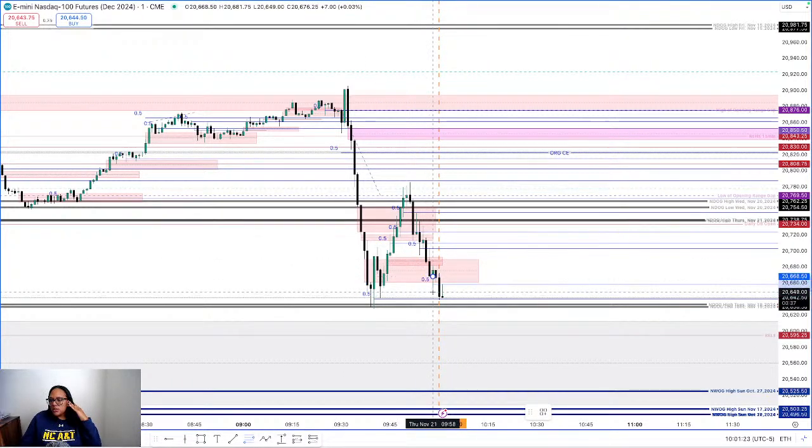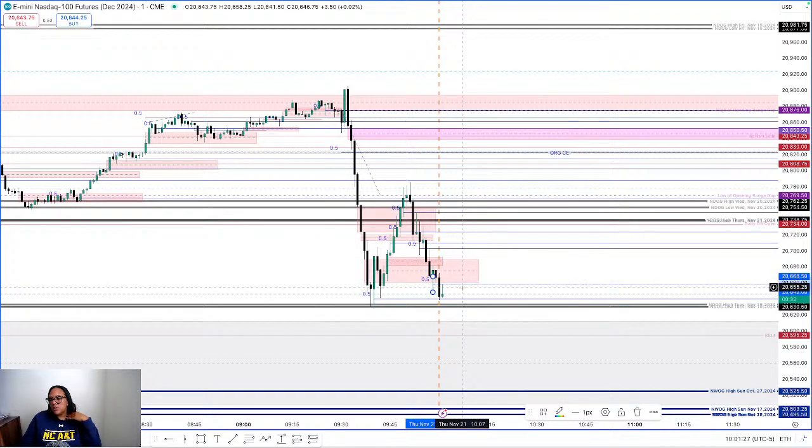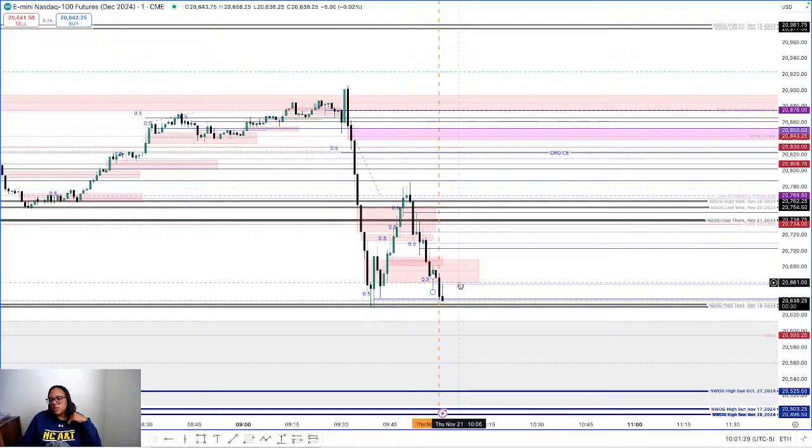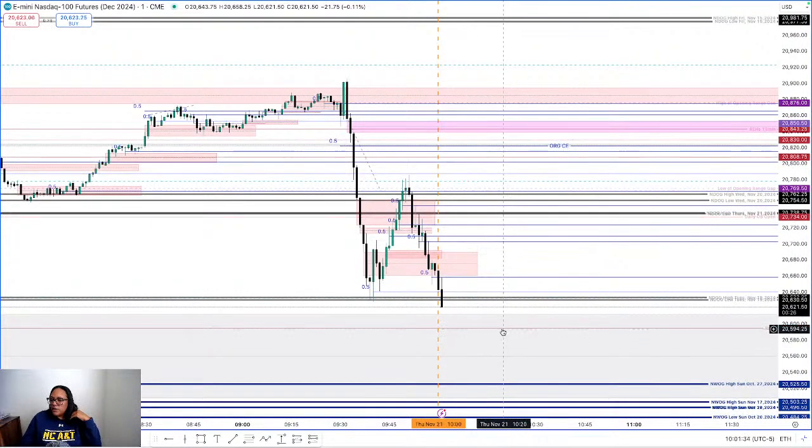I like this, to push prices lower, to hit these relative equal lows.